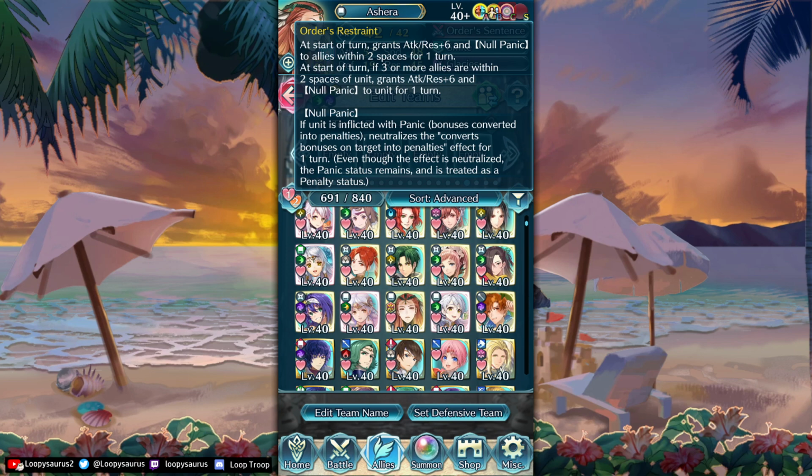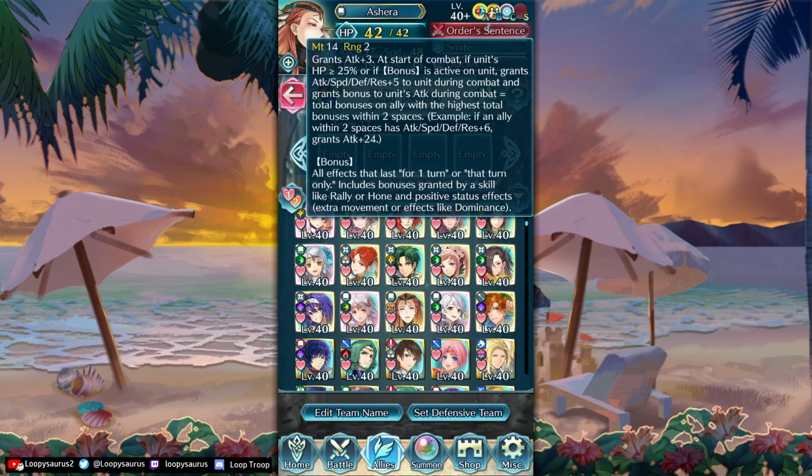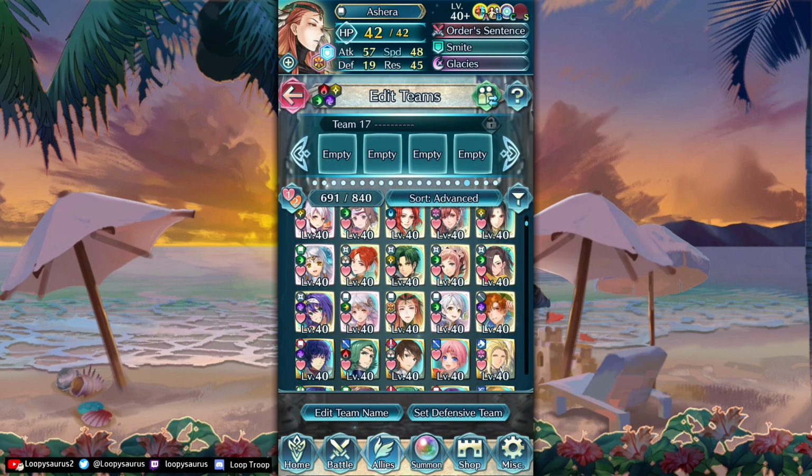She can grant Null Panic, which has single-handedly kept Eirika and Laslow relevant in my Ether Raids teams. If it weren't for Ashera, I would have dropped those two a long time ago, for sure. And yeah, with Wings of Mercy and her perf, which gives her a bunch of attack, she's pretty reliable in just cleaning up kills when it's necessary. She can get a ton of attack, so she's been pretty helpful.